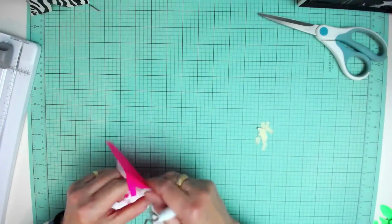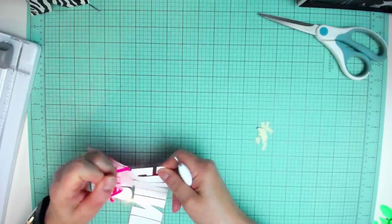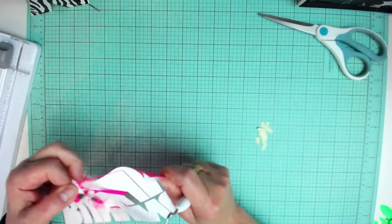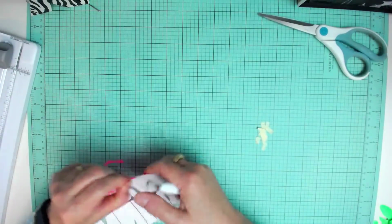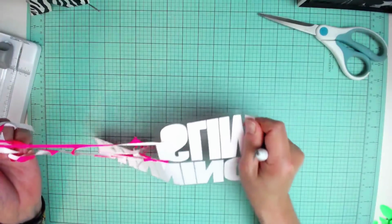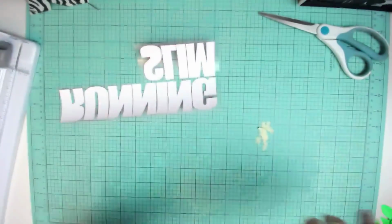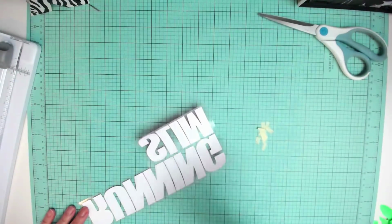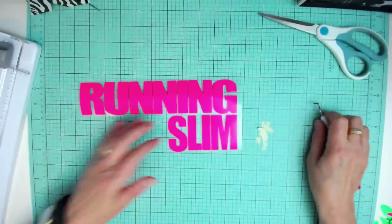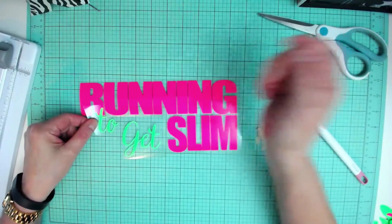The good thing about this stuff is that it doesn't rip too easily. So it's very easy to weed. I think there's only the inside of the R on this that needs to be pulled out. Right, so there, and then this will sit on top over here.